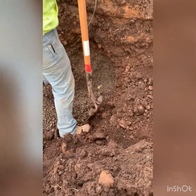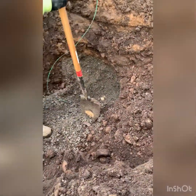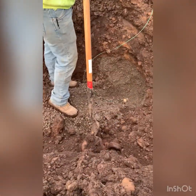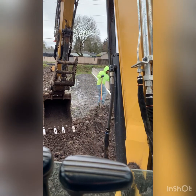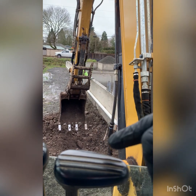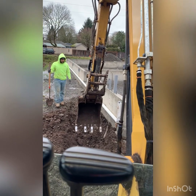Yeah, I was way off the marker. You see that? That's the end of the sewer lateral right there that we're trying to find. We got to attach to it. So, I'm going to get this all cleaned out, maybe dig this a little deeper, fix the slope a little bit so it's not such a drop off to that. Is that the end of it right there?